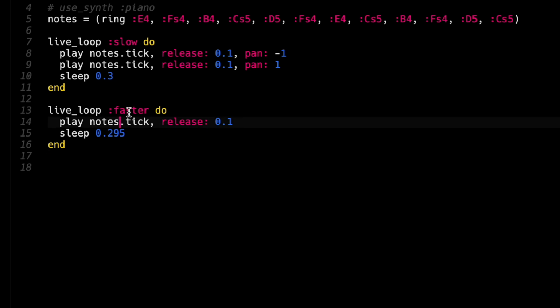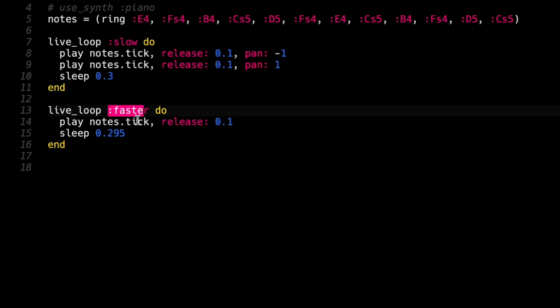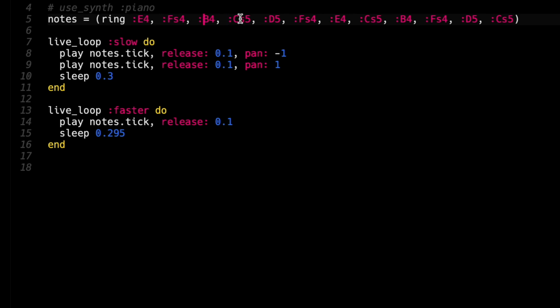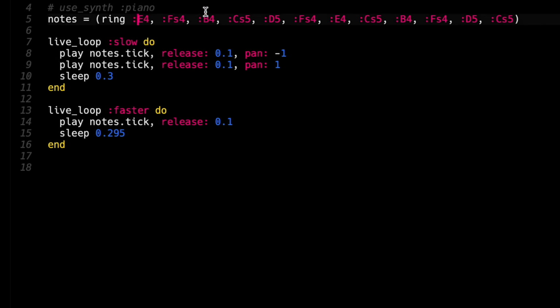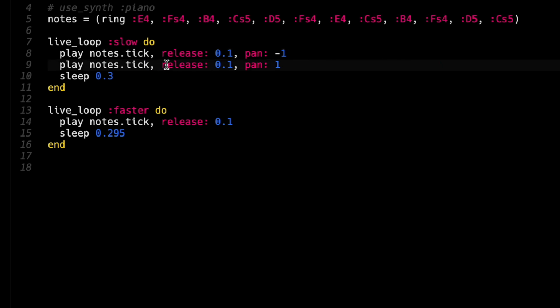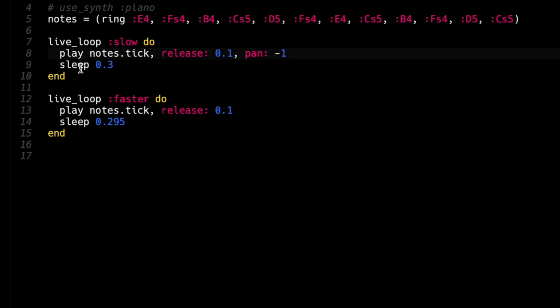This one here, the faster live loop, is addressing the values one after the other, whereas here, we know that one tick is doing odd and the other tick is doing even. Okay, so that's the important stuff to do with tick. Let me take the pan off there.